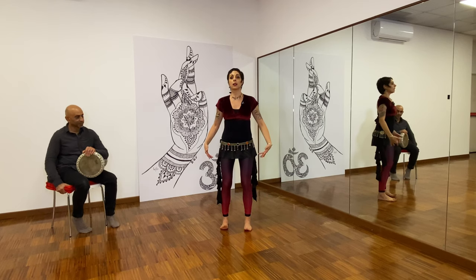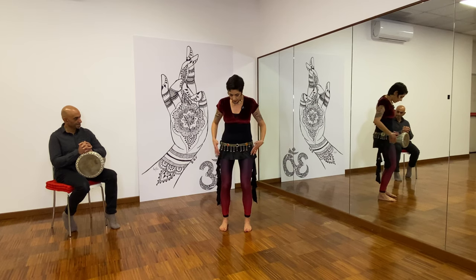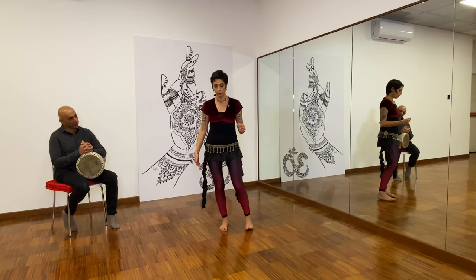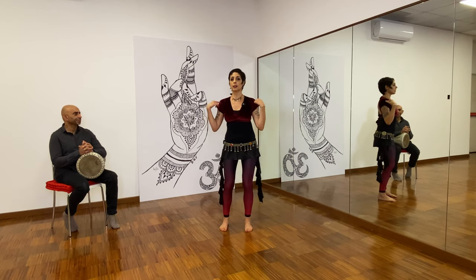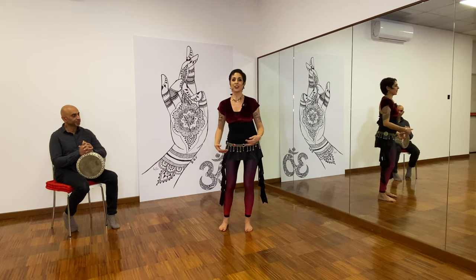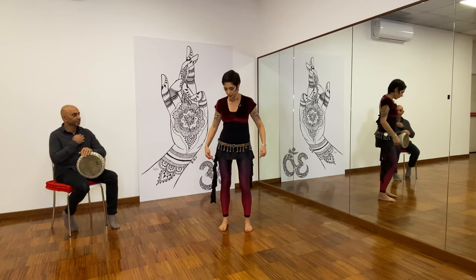So we have the feet hip width apart, bend your knees a little bit, engage your belly, and with these legs, I'm gonna try to shift the weight from one foot to the other. I'm doing this in a way where my shoulders are staying centered. So imagine that your hips are on a rail and you can just move in this direction. So I'm not using the knees.